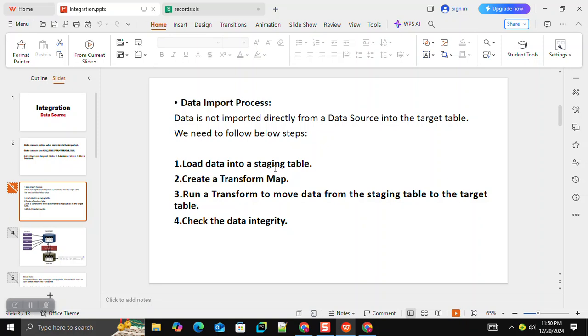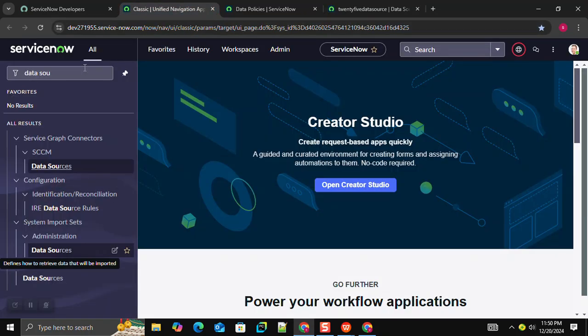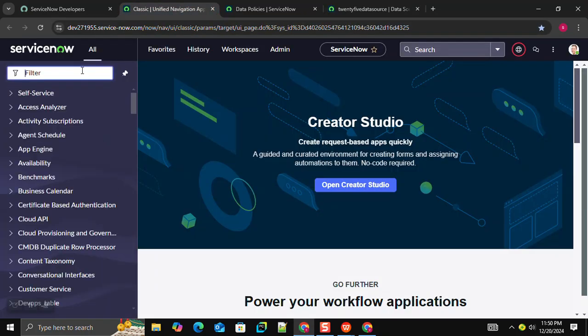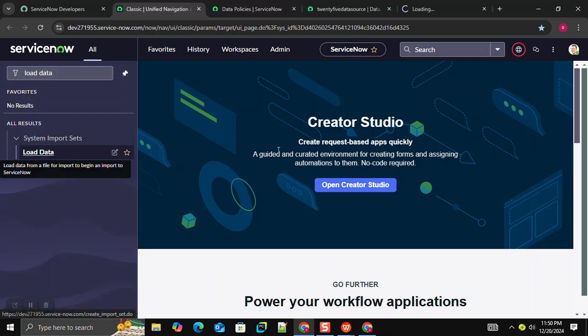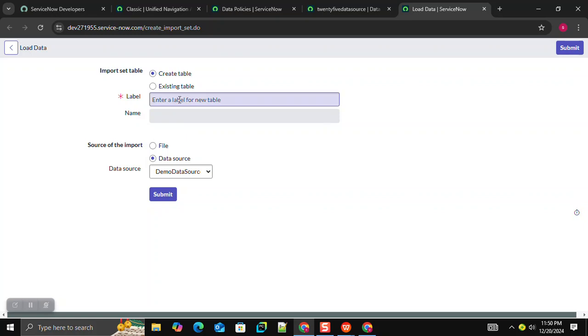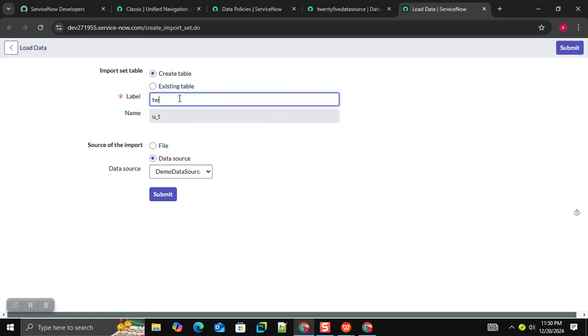So go to your PDI and type load data under system import sets. Click on load data. It will open in a new tab. Here I'm creating a new load data, 25 load data. Click on this.